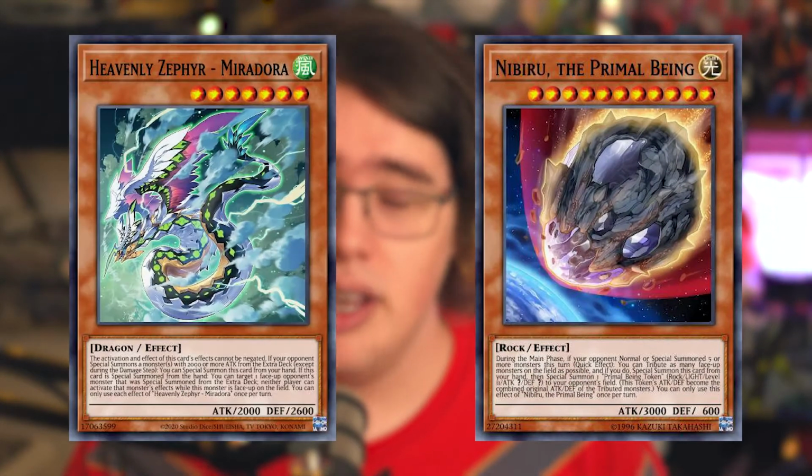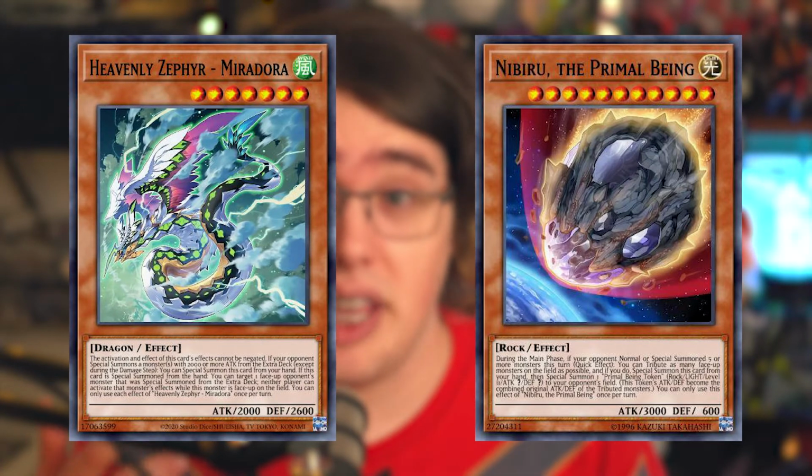But this is one of those where you need to keep interactions in mind, because if you play something like Nibiru or Miradora that's going to end up on your field during your opponent's turn or because of something they do, then your Lightning Storm is going to be turned off as soon as it comes back to your turn unless you waste your battle phase and crash it or get rid of it somehow.